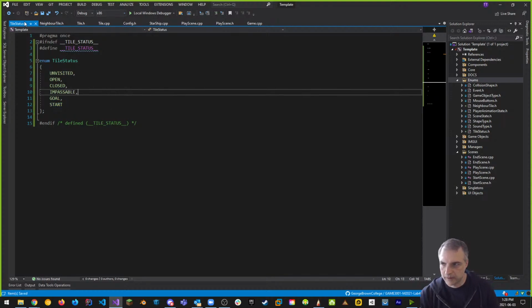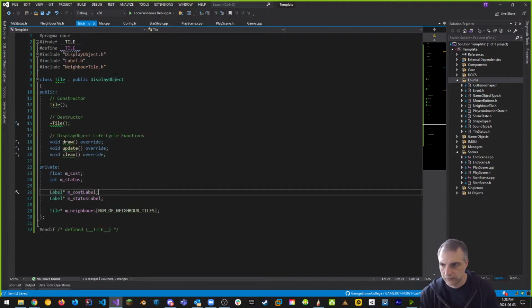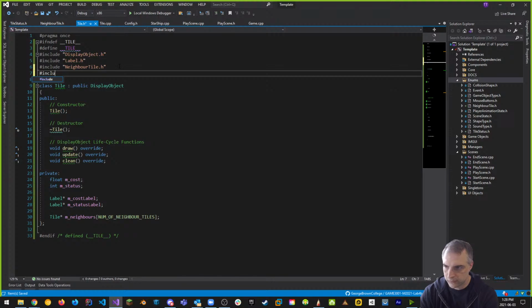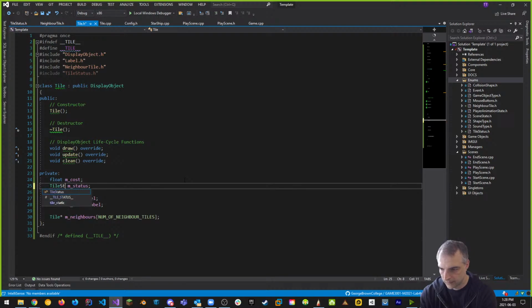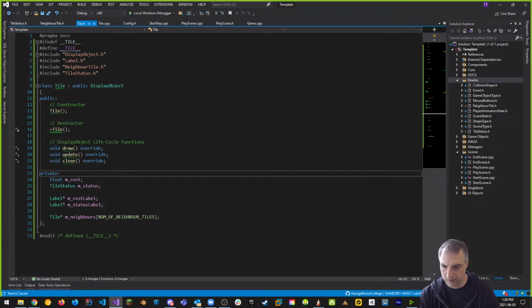This is pretty good, and now that I have a tile status, I can include it in my tile.h. So in tile.h, I can say, I want to include a tile status. So instead of me making this status of type int, I can make it of type tile status, which is more descriptive. It's a friendly name for tiles instead of an integer.